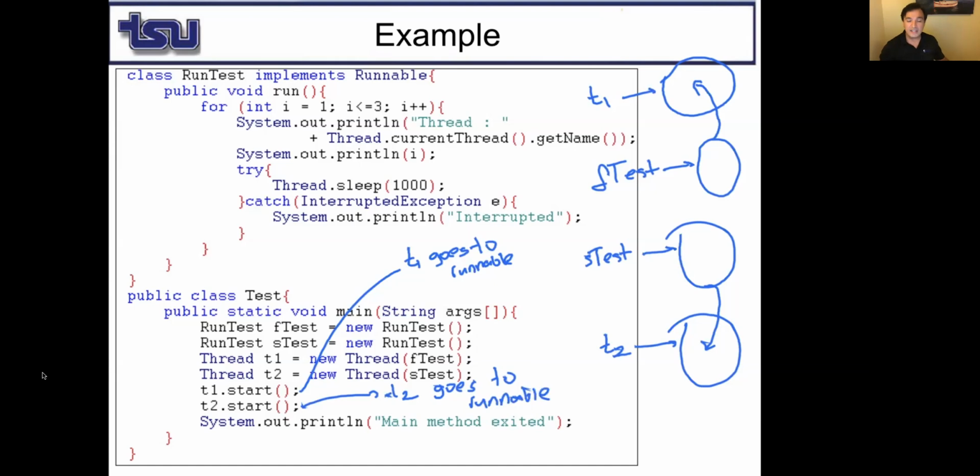Okay, are they running yet? No, but they are runnable. That means if the JVM is available, it will run. So those two threads are the threads that I created explicitly, t2 and t1. But there is one more thread currently running. That's called the main thread. You see this main method? There's also another thread called the main thread.